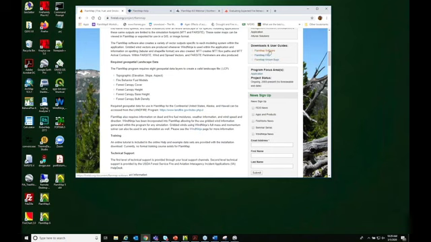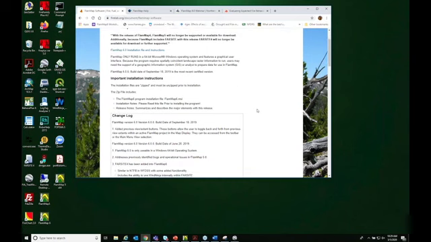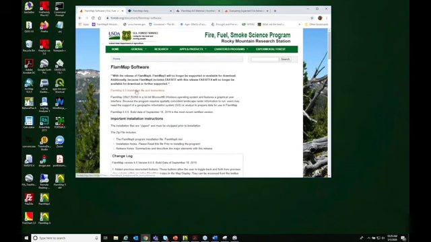And if you click on here, it'll take you to the FlamMap software release. And there's some important information here. We have a change log that tells you what's going on. This is a live link to download a zip file that has the software installation, as described here, as the installation file, some installation notes, and very descriptive release notes that talk about the release of a major release of the application. The important thing is it only runs in a 64-bit Windows operating system.